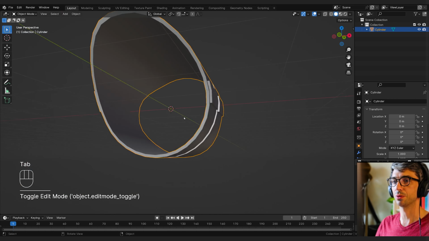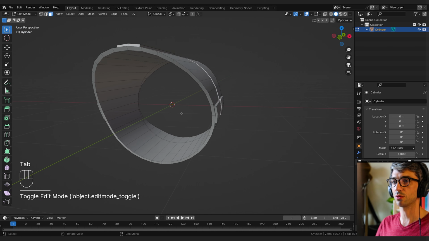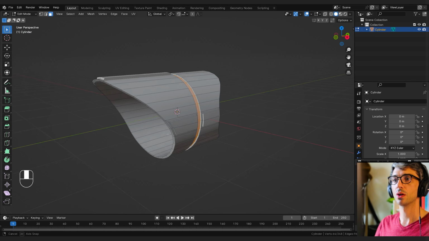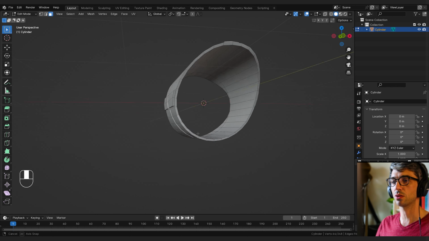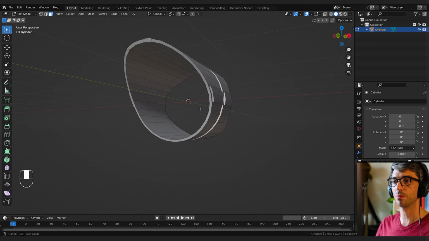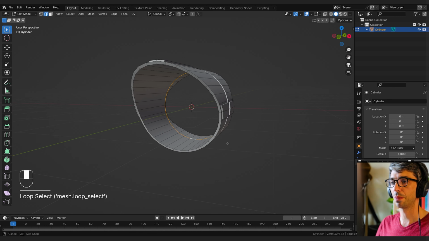All right, this is looking cool. Now let's create a lens for this front section and then we'll create some sort of interior elements. I want my lens to be circular. I don't want it to be this odd shape. So I'm going to pick an edge loop that's circular, like this one here.